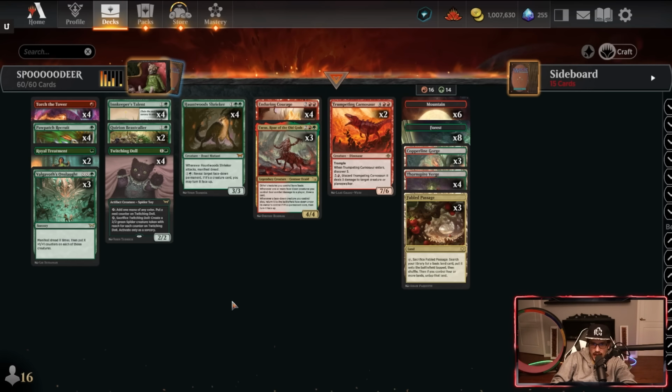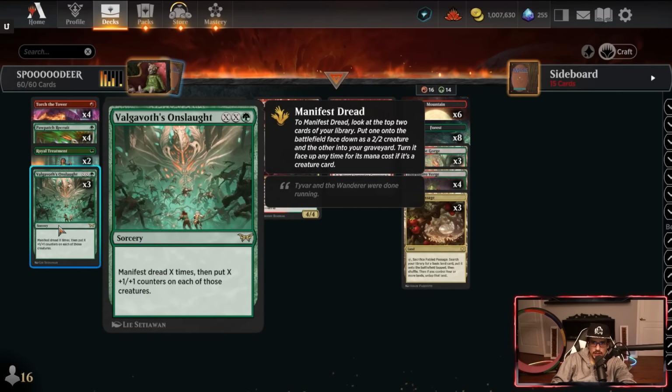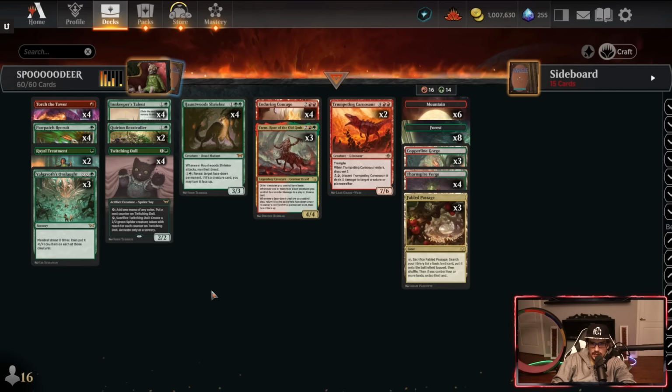Today, we will be looking at Gruul Spiders. This is a manifest based deck focusing around the Hauntwoods Shrieker and also Valgavoth's Onslaught. My pronunciation is just an atrocity day to day. That's one thing you'll always be able to rely on alongside the sick deck lists.